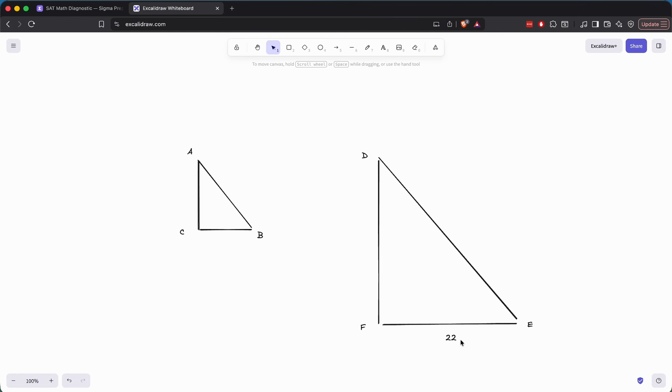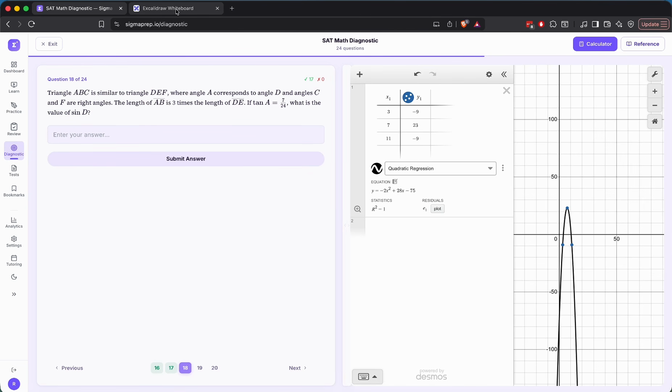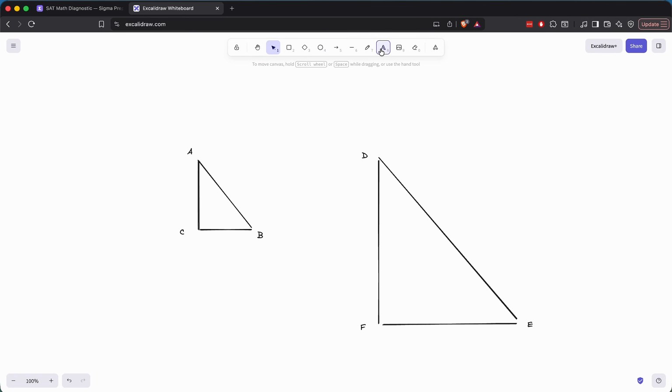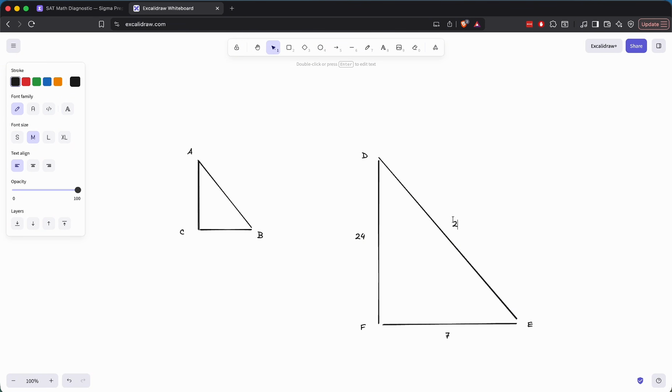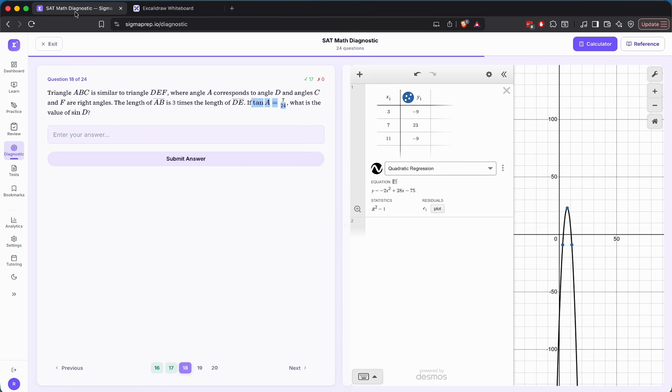So here we go. Let me get rid of this. So we know tan A is 7/24, right? But again, then they're going to ask us about D, which is in this other triangle. So instead of thinking about tan A being 7/24, I'm going to think about tan D being 7/24. So 7 for the opposite side, 24 over here for the adjacent side. And then you go ahead and do Pythagorean theorem, or you might know this, it's a triplet, 7, 24, 25, right? So that's going to be it. And it wants to know what sine D is, right? Now we have all the sides, it's opposite over hypotenuse.